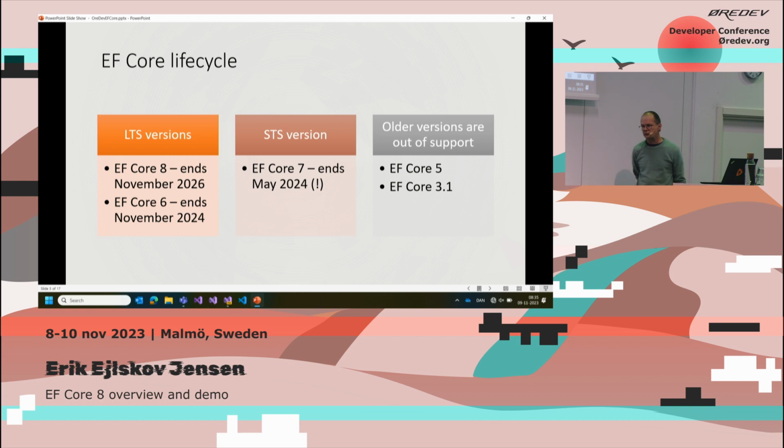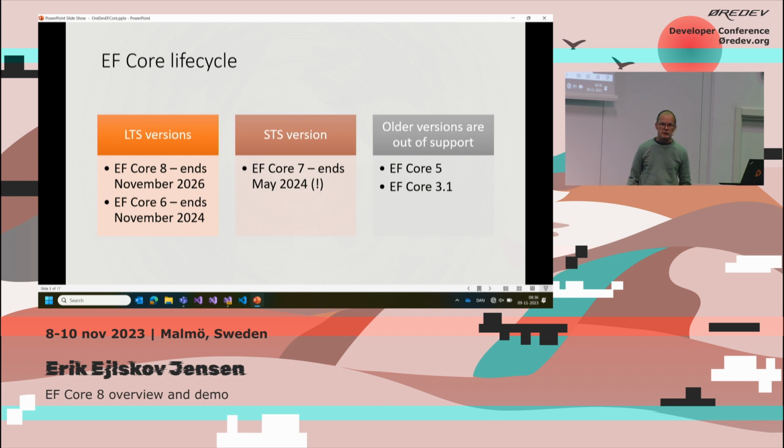So, the EF Core lifecycle, just to be a little more specific. EF Core 8 will end in November 2026. It will be released next week, actually, during .NET Conf on November 14th. And if you're running EF Core 6, that will end in November 2024, so like a year from now.